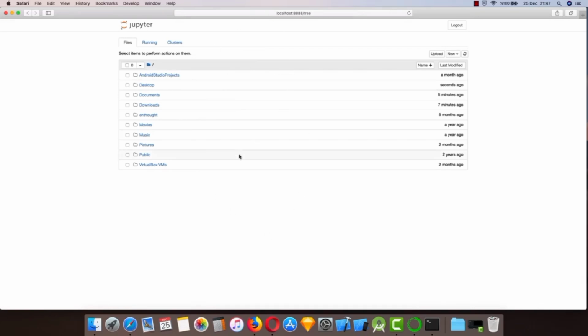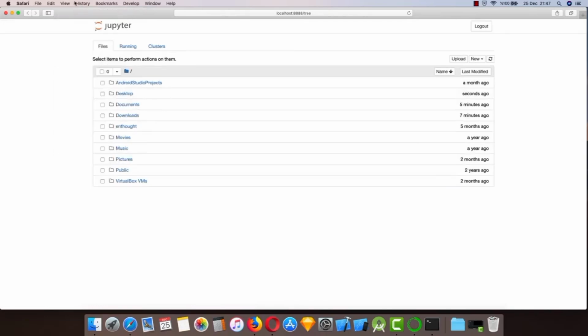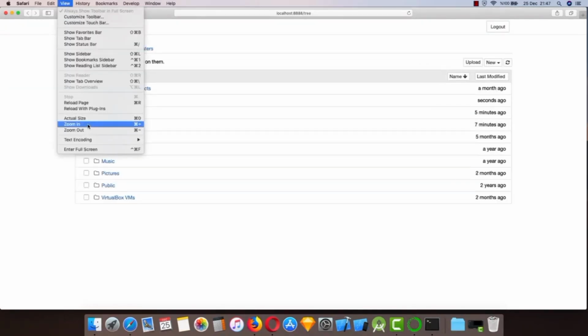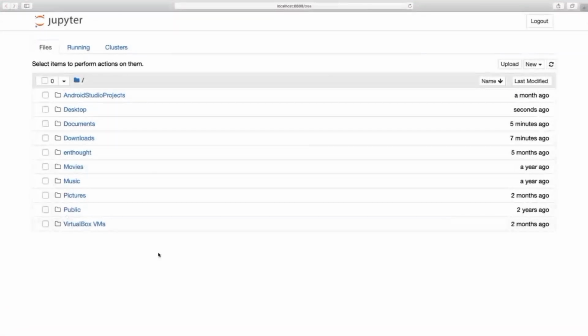You can just reach it from your browser, and you can see the files and folders in here. So let me zoom in a little bit so you can see it better. You can browse it as if it is your own computer, but we don't have any notebooks right now.